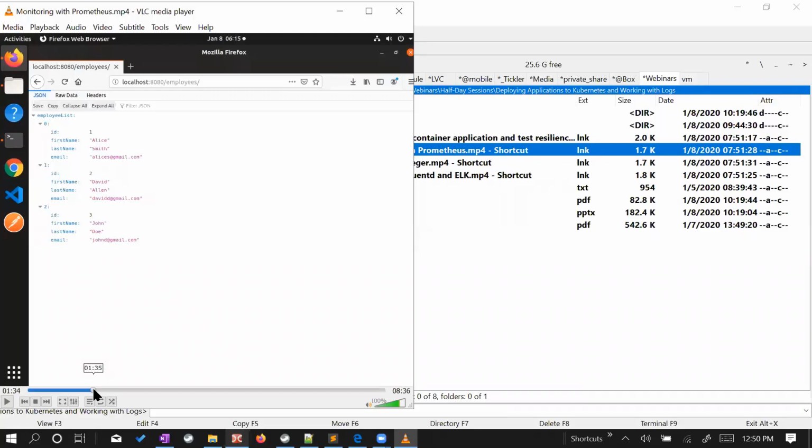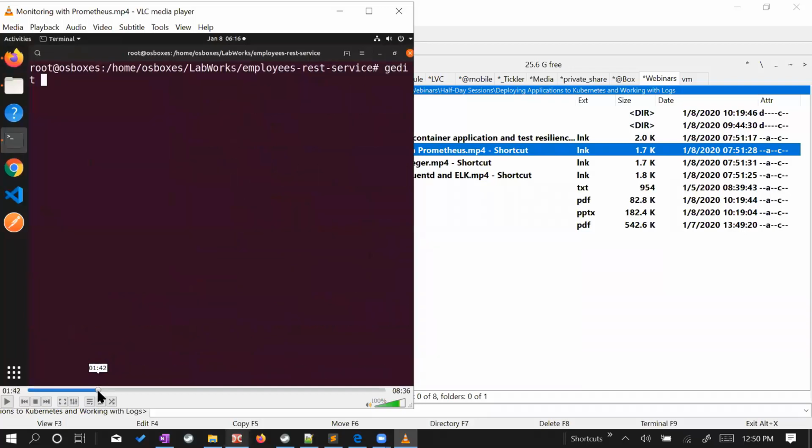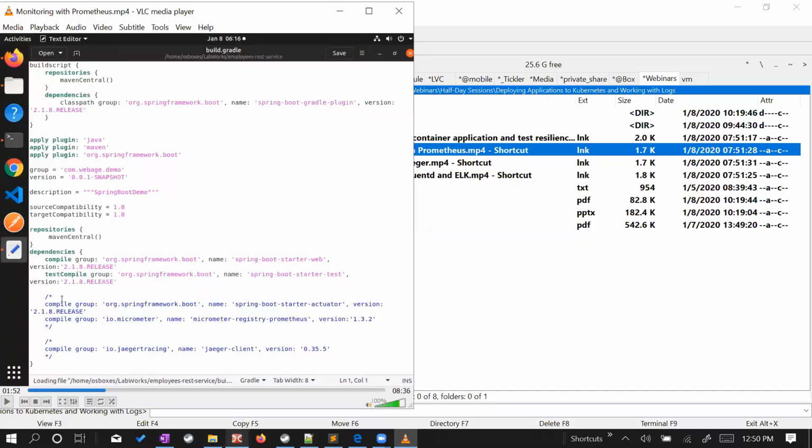More importantly, we have to see how to enable monitoring. Currently we have a simple Spring Boot application. It can be any type of existing Spring Boot application. And to enable monitoring functionalities by using Prometheus, you have to make sure that you edit the build.gradle file, or in case of Maven, you have to open your pom.xml file and ensure that you add a couple of dependencies. Dependency number 1 is Spring Boot Starter Actuator, which will enable the feature that lets the Spring Boot application expose its metrics to Prometheus, and so on. And in order to use Prometheus, you have to include this particular dependency as well.